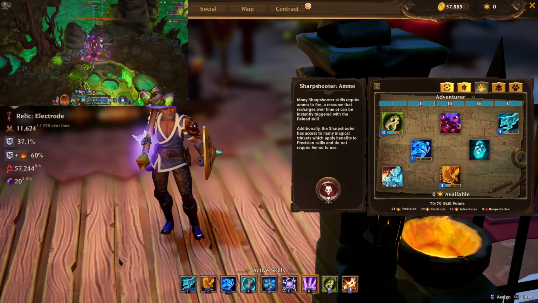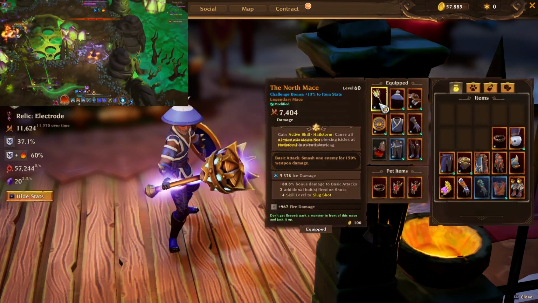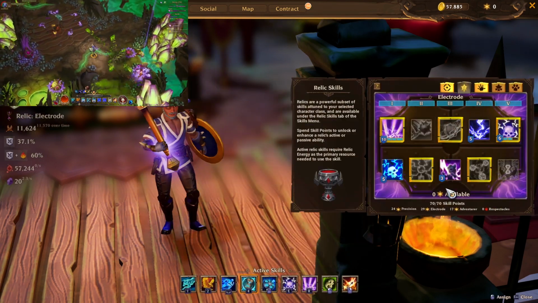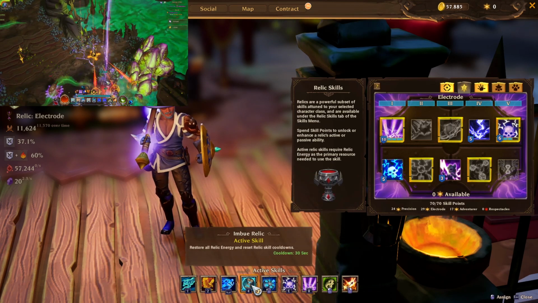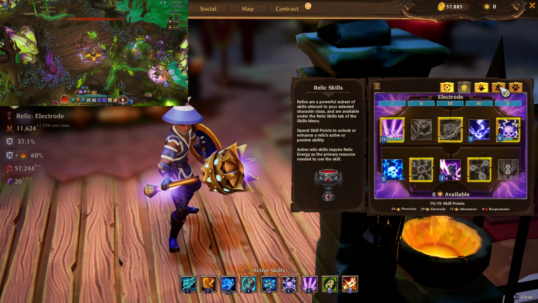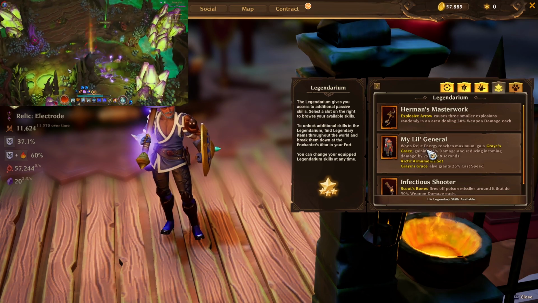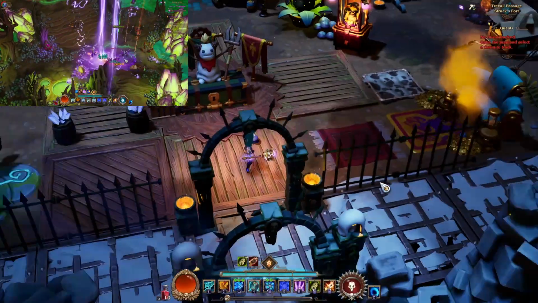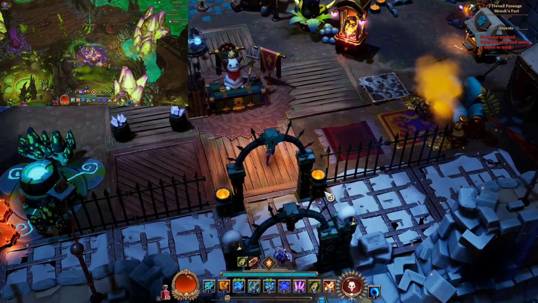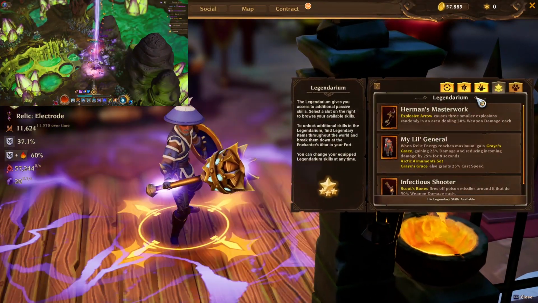And then with the shield and an extra item, which could be the mace, it could be the sword, you get it down to 30 seconds, and with the passive you would be able to get it to 30 minus 6, so 24 seconds. Which means every 24 seconds when you trigger Imbue Relic, you can trigger My Lil General, which is pretty decent. The casting speed actually makes Explosive Arrow shoot quicker, so keep that in mind. I'm gonna try and demonstrate it in a moment while it's generating energy.